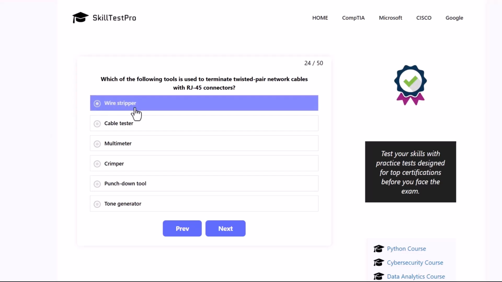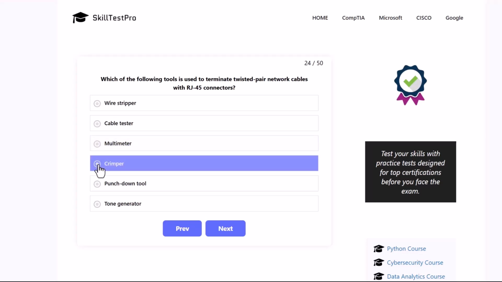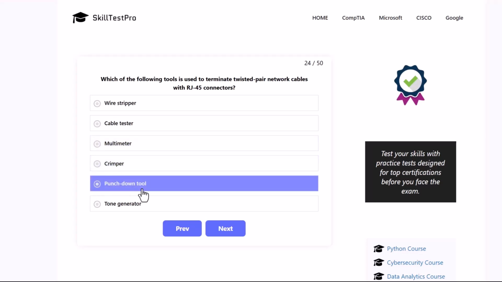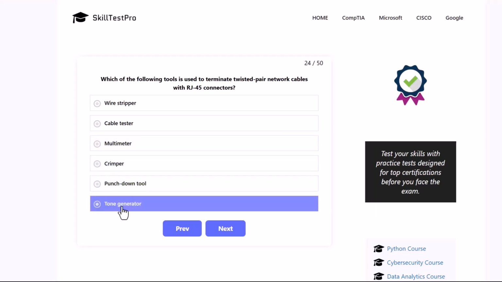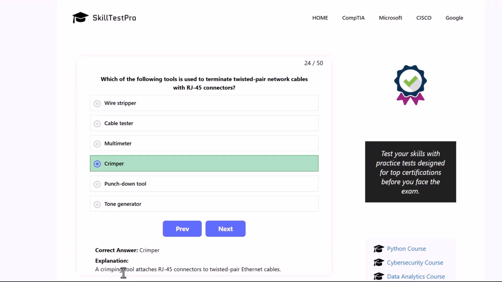Wire stripper, cable tester, multimeter, crimper, punch down tool, or tone generator? And here you should know that we should use a crimper, as the crimping tool attaches RJ45 connectors to twisted pair Ethernet cables.